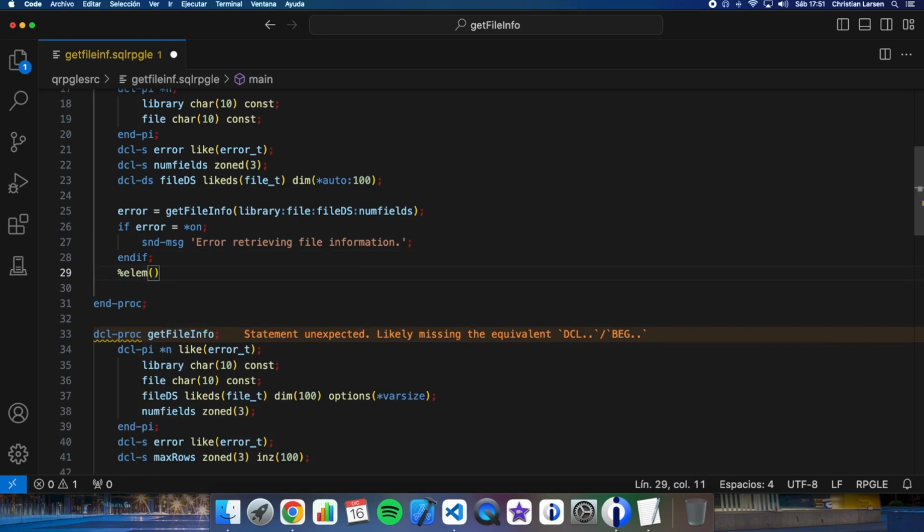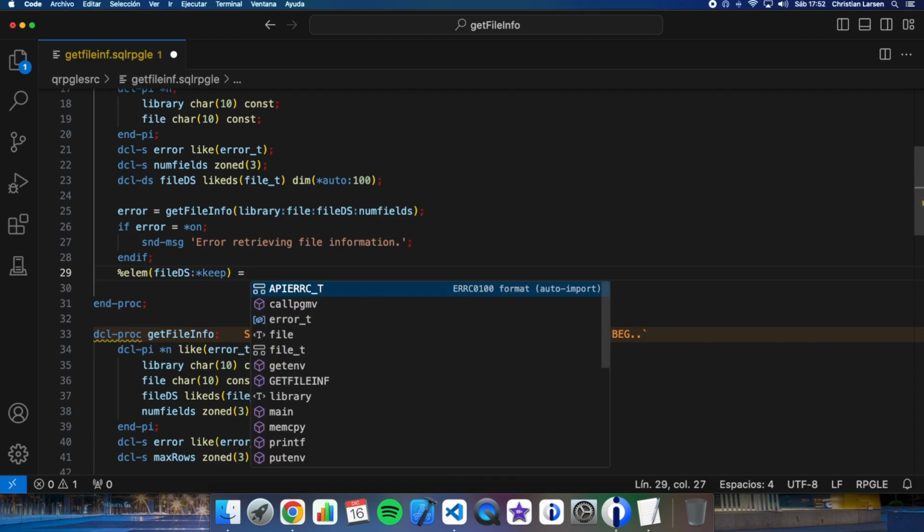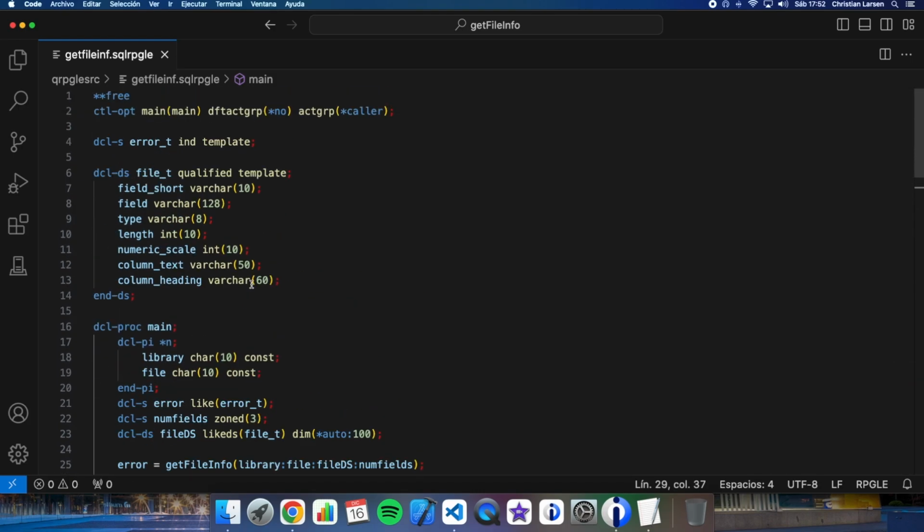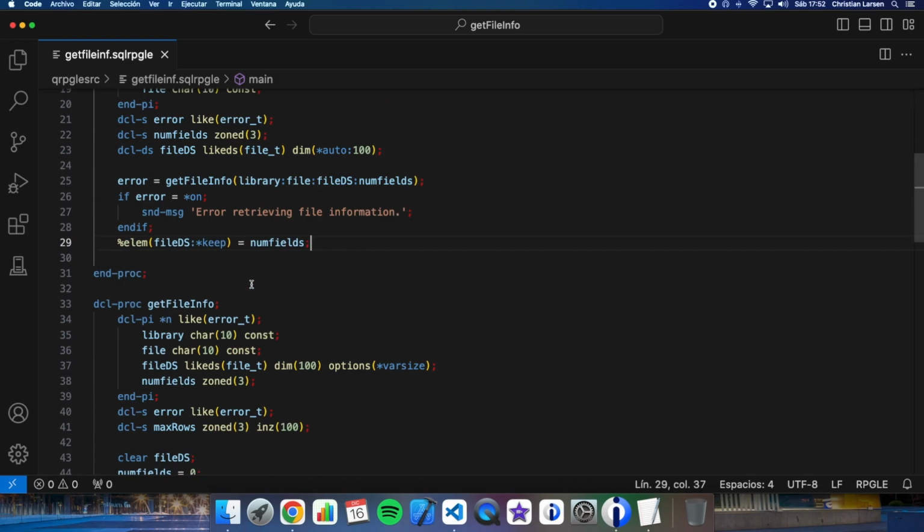Element file DS keep, to keep the data, is equal to num fields. Okay. And this way we are setting the number of elements of this structure to this, but keeping the data inside. Okay. Well, let me save it. And I think it is all done.